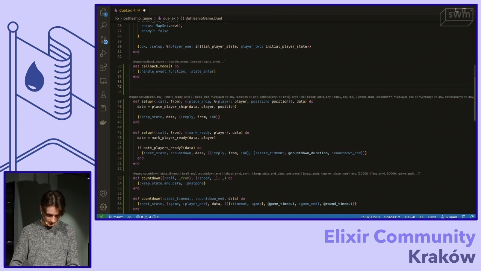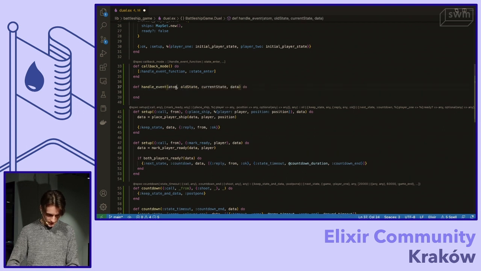First, let's handle the enter event. So, enter, and the second argument is the old state, and the third argument is the current state, the new state.